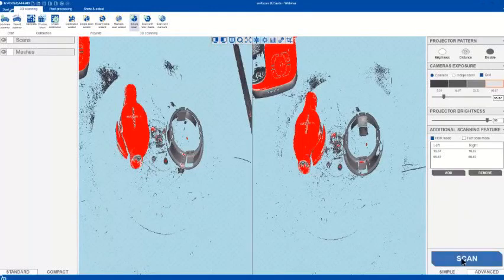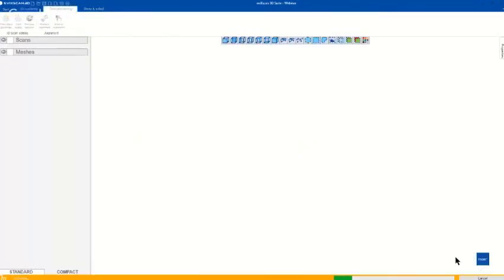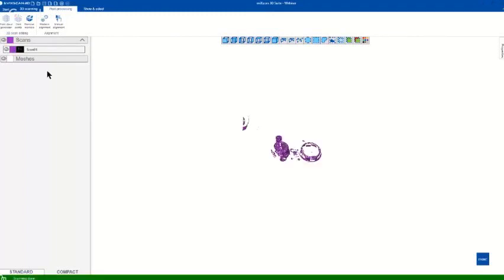Now I can turn the scanning process on, and the software will automatically recognize both exposure levels, generate a special mask, and after that recalculate our scan.